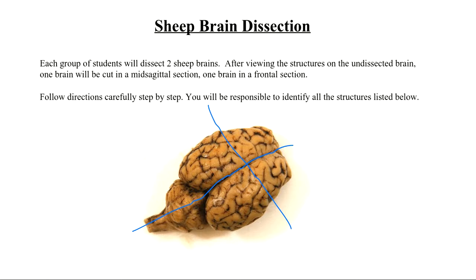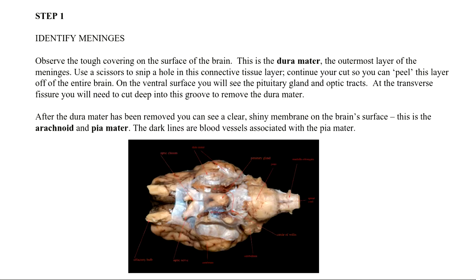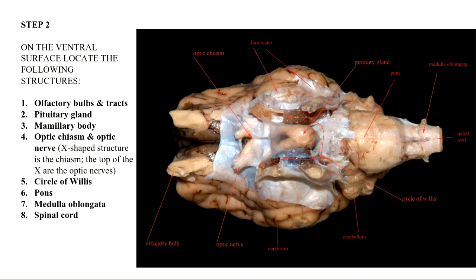But the first thing you want to do is appreciate the surface features, and your brain would actually come wrapped in the meningeal system. So you'd have the outer, superficial dura mater, which, as you know, is the thickest outermost covering of the meningeal system, and you can see it pretty clearly on the image in your lab. It almost looks like parchment paper or something. They didn't cut it off of this location.